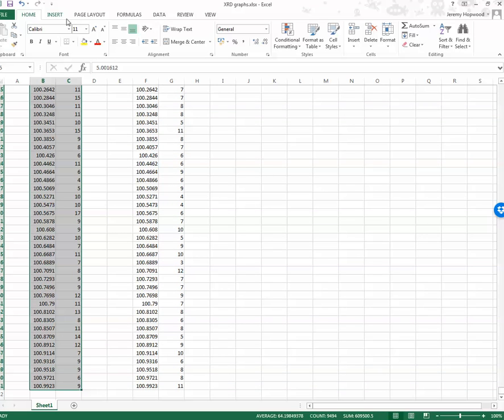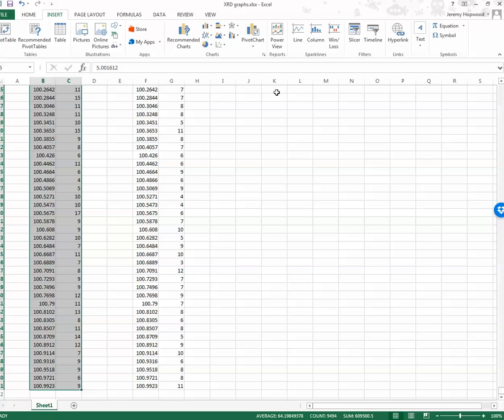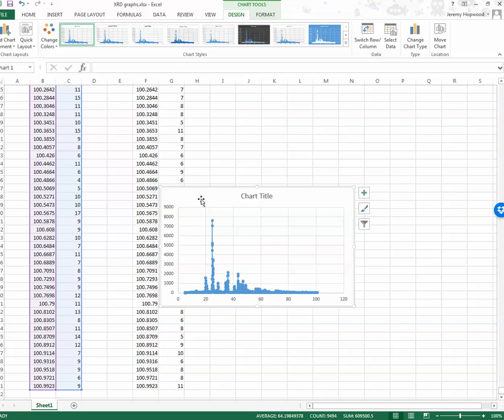You've grabbed it all, and then you go Insert, and then you go to the graph. The graph you want is this graph here, scatter. It's up to you whether you want to do joining up the straight lines or the curved lines. I can't remember which looks better. I'll do the curved ones. I don't think it makes too much difference.